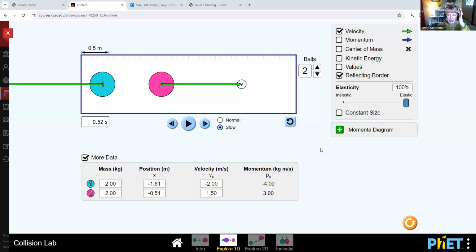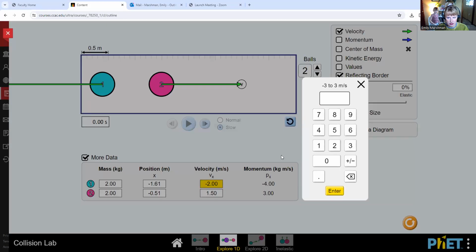So when you're doing the inelastic case, the first thing you want to do is take this little bar over here and switch it to completely inelastic. Okay, so we're going to slide this all the way to the left-hand side. The masses were both 2 kilograms. The velocity for this one was 1.5, and the velocity for the second one was 0.